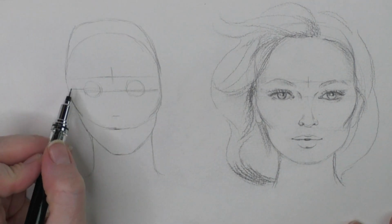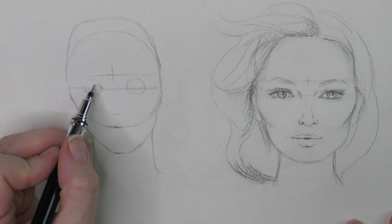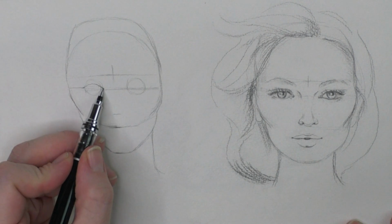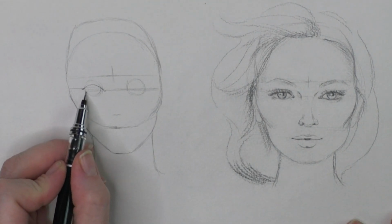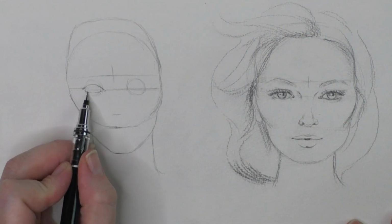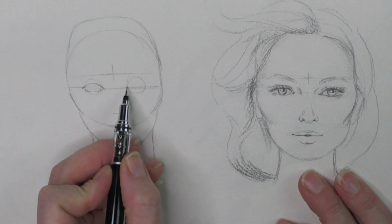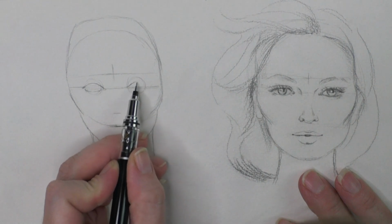So let's go ahead and start to draw the shape of the eyes. We're going to go for some almond-shaped eyes today just for representation. Now, I could do a separate video on the size and shapes of eyes. This is just for demonstration purposes. So you want to make sure that your eyes are almond-shaped, or you can draw them however you want to if you're a little bit more advanced. You can do more round-shaped eyes. You can do more of a monolid or however you want to.